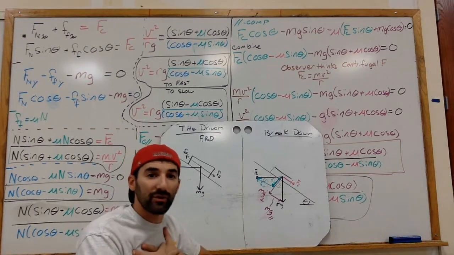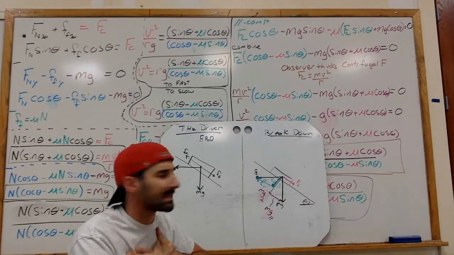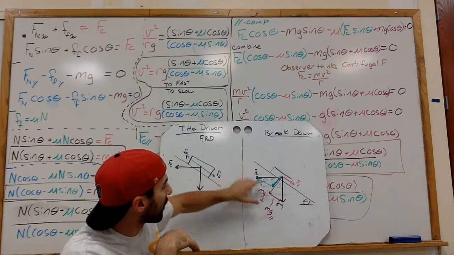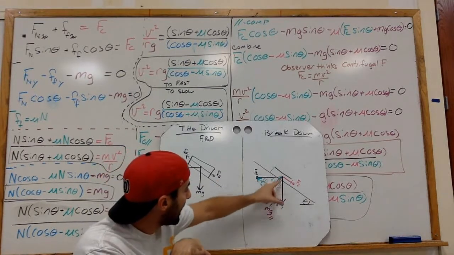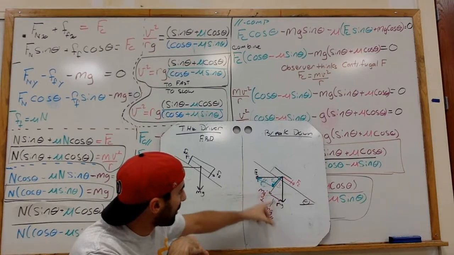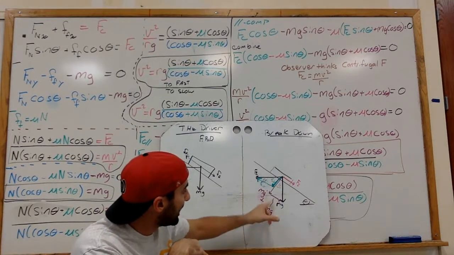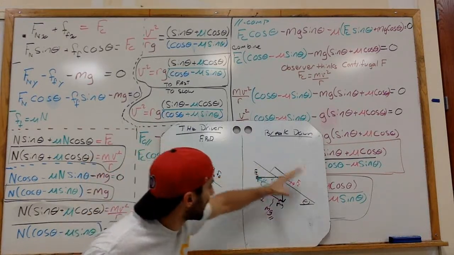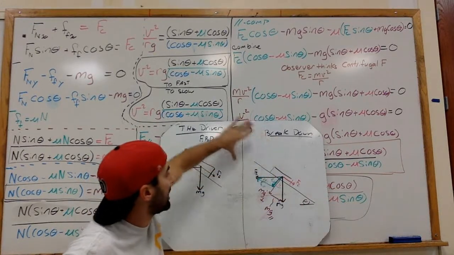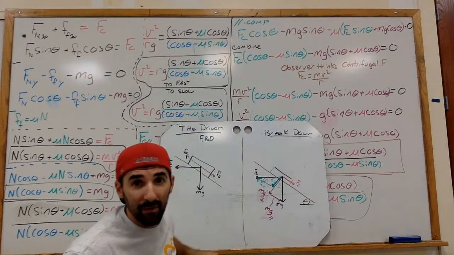Now this is going to be components from my perspective inside the car, these things that I feel. My centrifugal force has a perpendicular and parallel component. My weight has a perpendicular and parallel component. And friction is parallel to the surface. Again, I'm going to say I'm going too fast, so the friction is pointing down. That means the car wants to go back up the road.